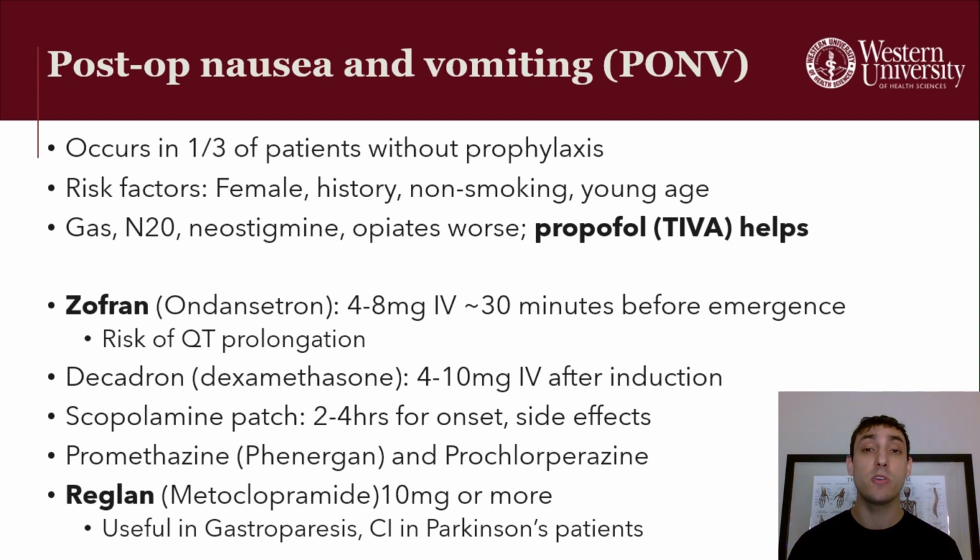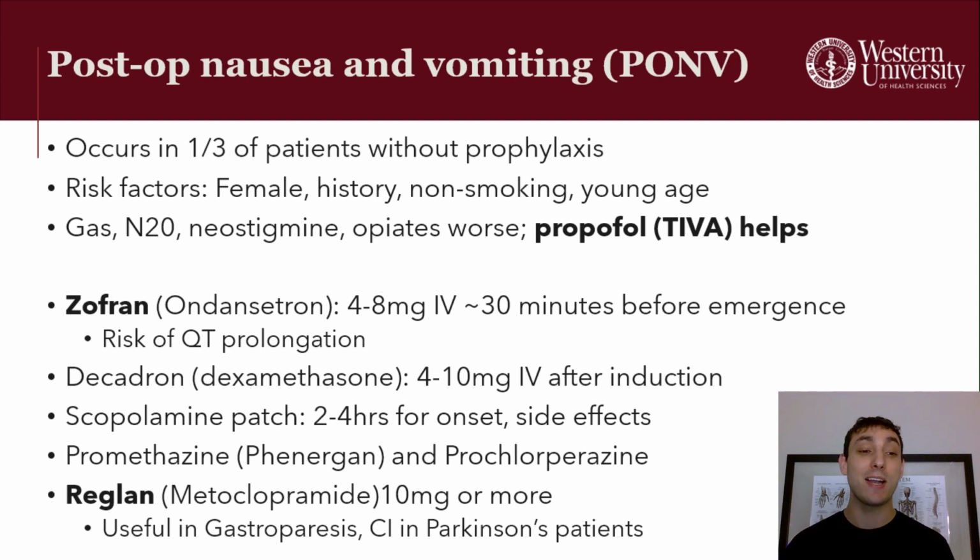So during the case, you can do some things to help your patient out as well. So Zofran or ondansetron is very commonly used. Guidelines say to give this about 30 minutes before emergence, but in a shorter surgery, I see a lot of people just give it right away. It's better to give it right away than to forget about giving it 30 minutes before emergence or to give it last second.